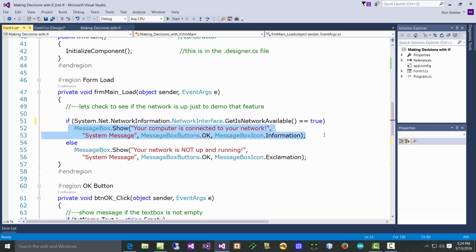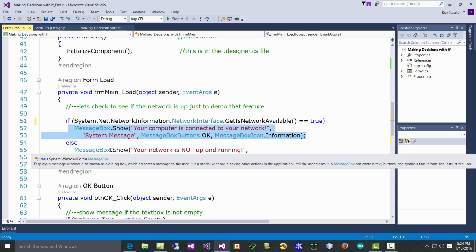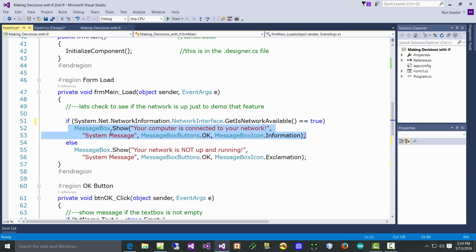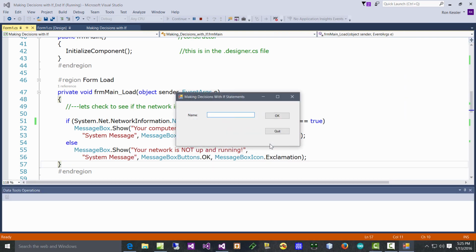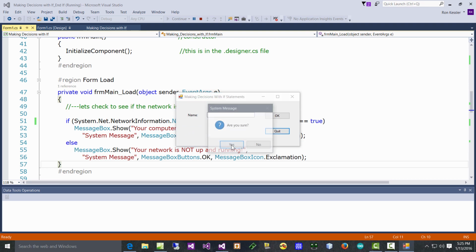Good, that's it. Now, if the if statement evaluates as true, it never comes down here and looks at this. It would be a waste of time. If it's true, it does this and it's done testing and it jumps down here to see if it's supposed to do anything else. There's nothing for it to do, so it just sits there. This message box goes away and your form becomes visible because this is in the form load event. So before you even see the form, remember when I push F5, you get this guy. Then when I say OK, now you see the form. Okay, that's how it works.